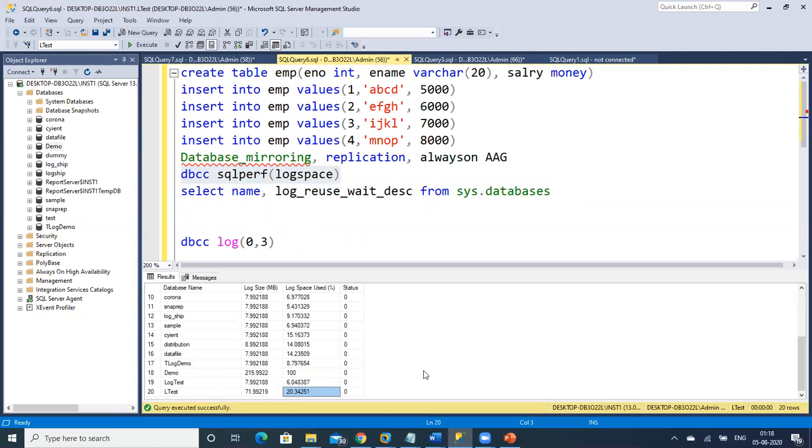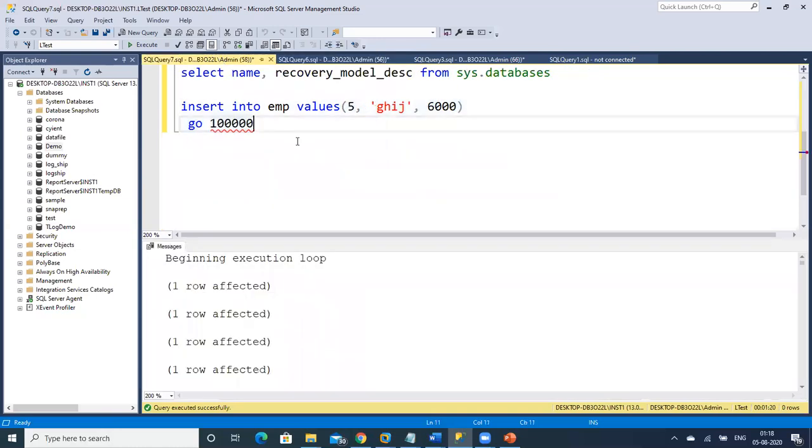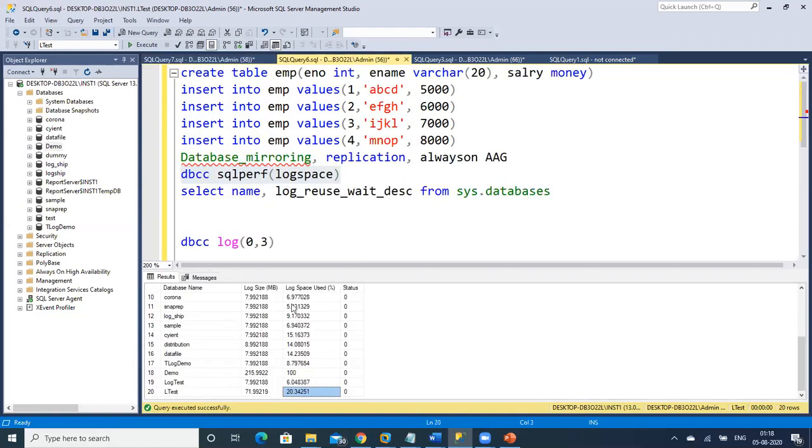Sorry, it will truncate the log file because we have not taken a full backup. We have to take a full backup first. We are in simple recovery model, it will automatically truncate the log file. But when you try to insert some bulk transactions and your log file space is almost filled, in that case your simple recovery model will show as active transaction. Okay.